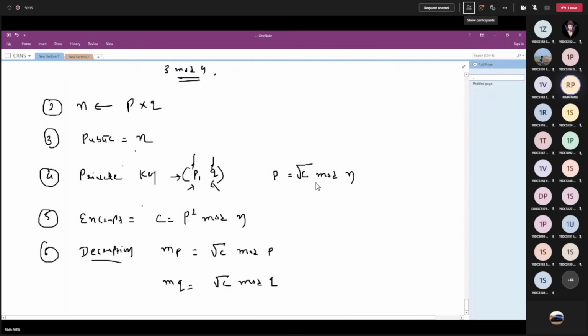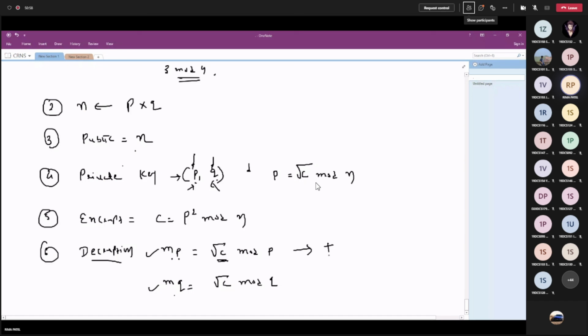If I'm performing decryption and my private key were simply D, then only one possible solution would be there. But as I told you, in the Rabin crypto system, it is non-deterministic. That means we have P and Q both as keys, and the receiver has to decrypt with both of the keys. So the question arising here is that we have only 2 equations, MP and MQ, which are your decrypted message. But then you need to solve this root also. Root C we have to simplify.